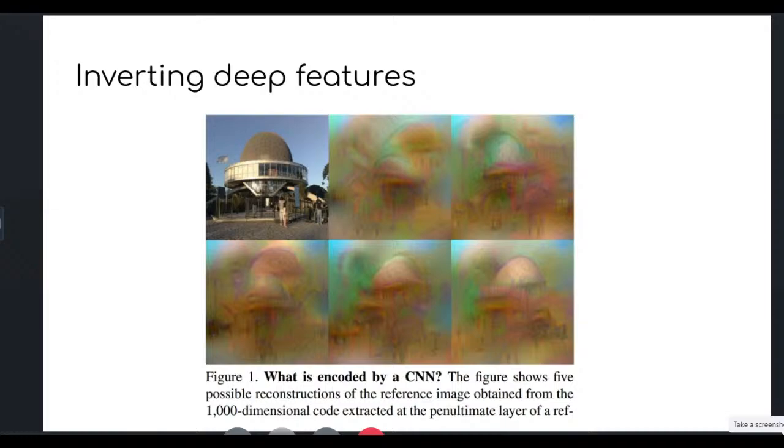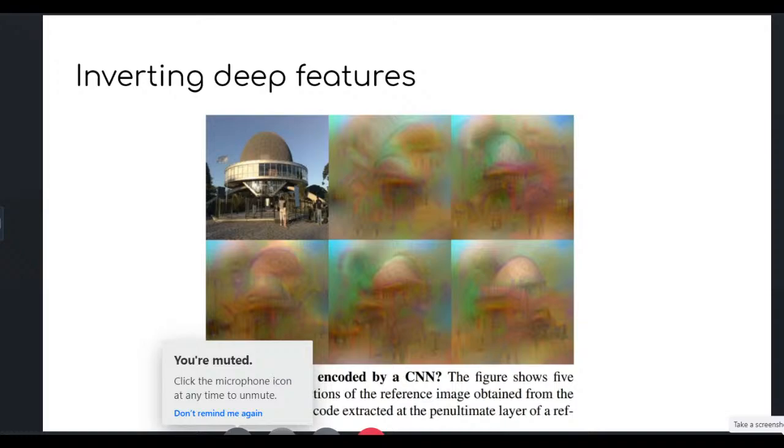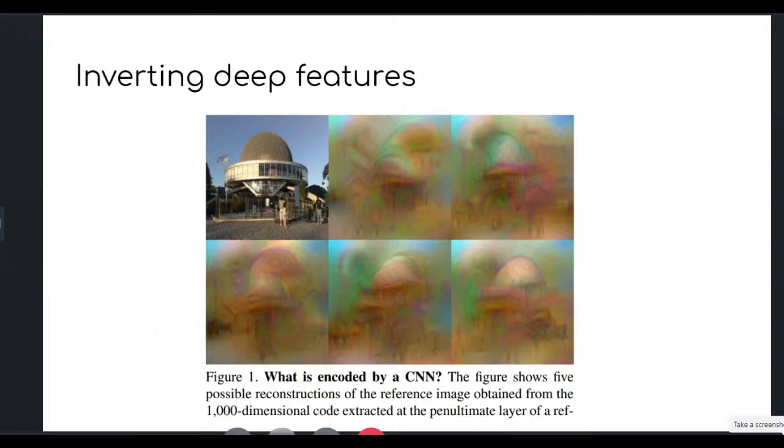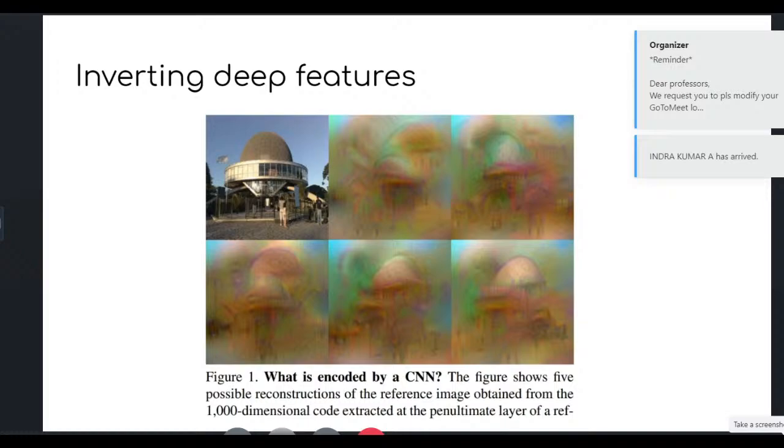We cannot say which is the right or wrong explanation. We can say which is useful. If I want to know what regions it is looking at, this is very useful to me, right? In some other application, the requirement may be different. So based on the requirement only, we can say which explanation is better and which is not.